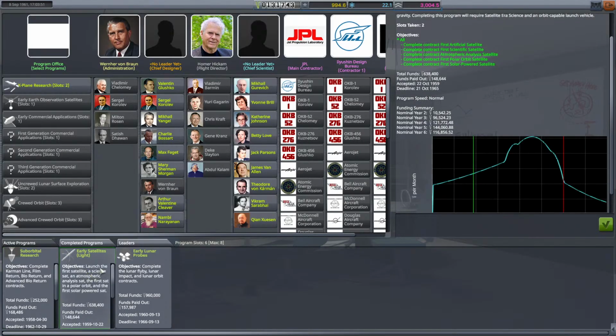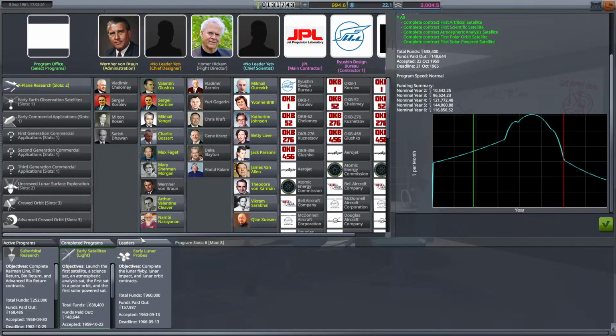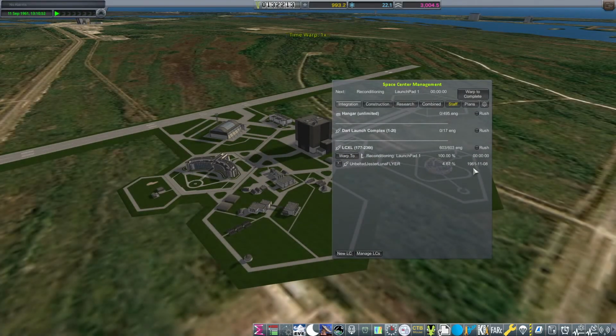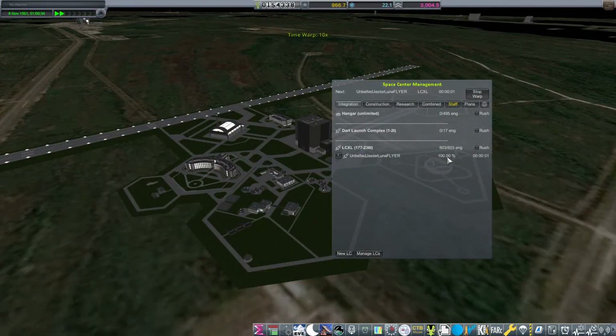Same with this one. Early satellites, we've completed it, but if we close the contract, we miss out on all this glorious funding. So we'd miss out on 400,000-ish. That's one of the ways that I was able to boost up our money as much as I have: when I replayed it, I stopped completing the programs early.